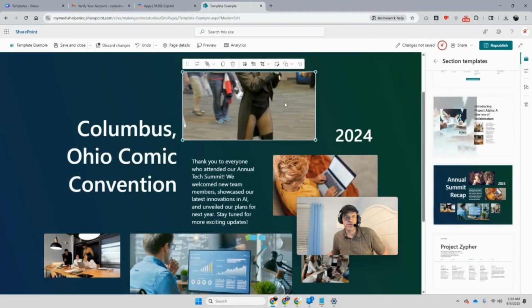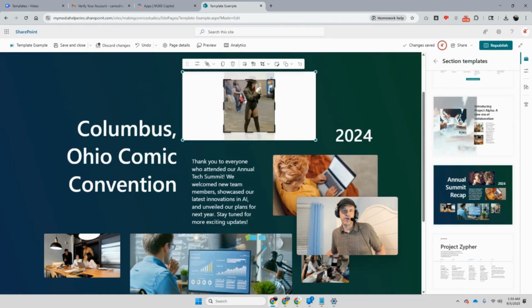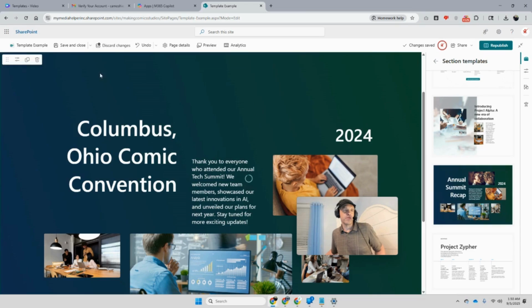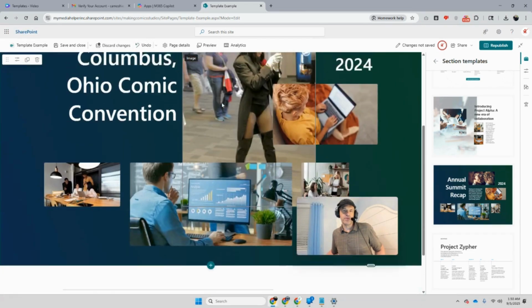All right. So this is a little problem here. Obviously, we're just getting her torso and her crotch and her legs. So you can go in here. You can manipulate the size. But I wouldn't recommend that. Let's go back. Oh, undo. There we go.